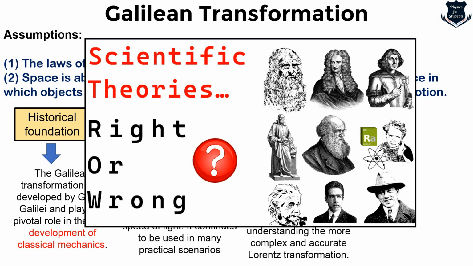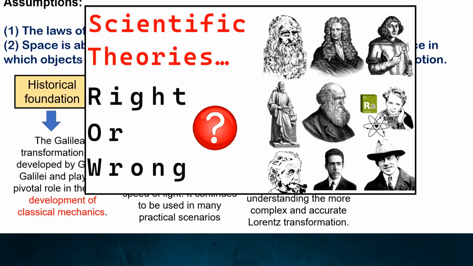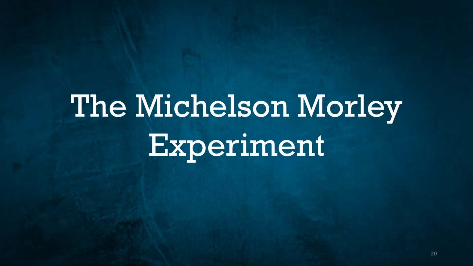Having understood what the Galilean transformation is, why it is important, and the context in which it was formed, now it is time that we look into the ether theory, which was disproved by the experiment coming up in the next part of the video, the famous Michelson-Morley experiment. We will look into the experiment, most importantly why it is important, and how Albert Einstein used the Michelson-Morley experiment to frame his special theory of relativity.